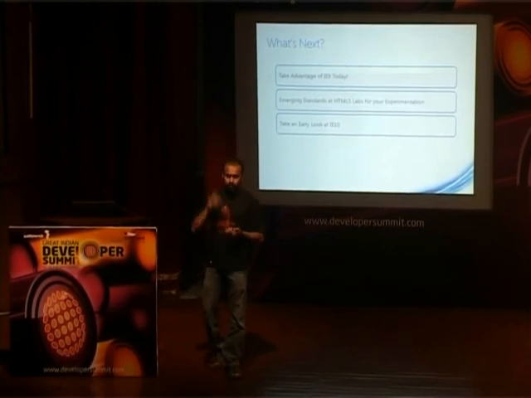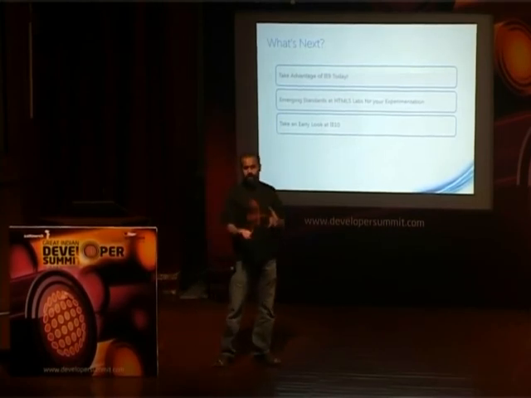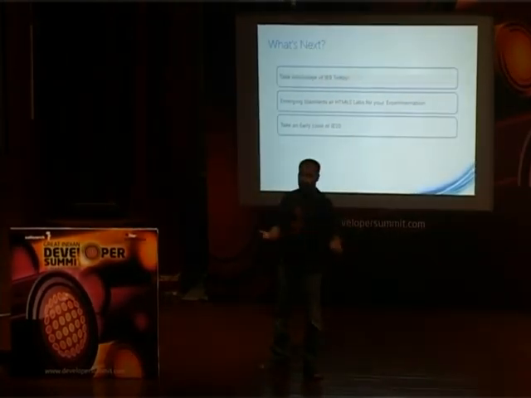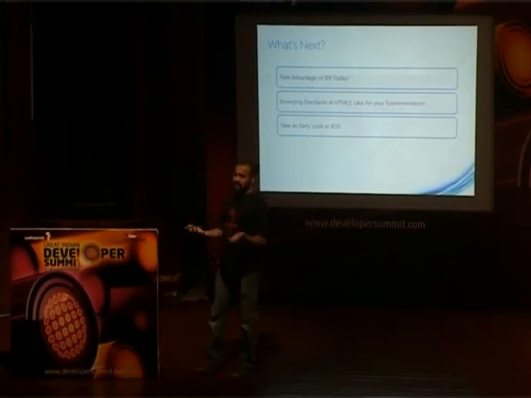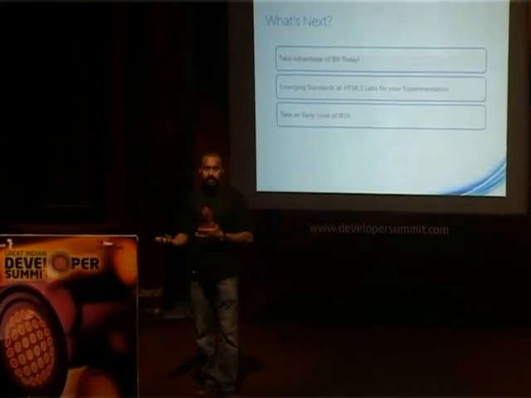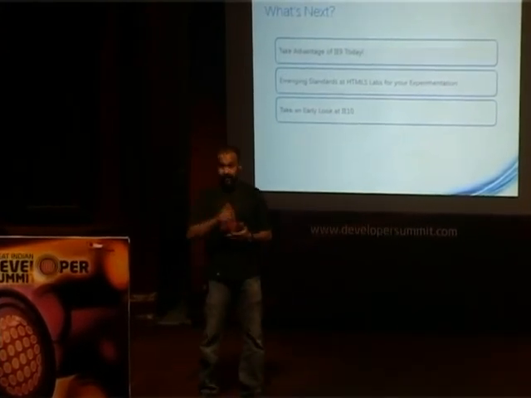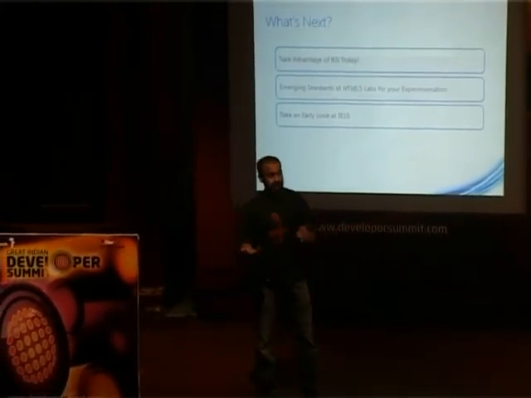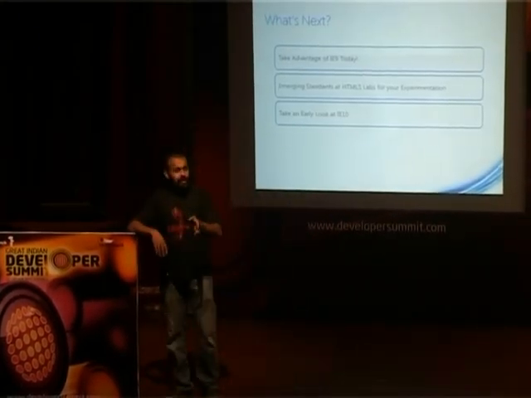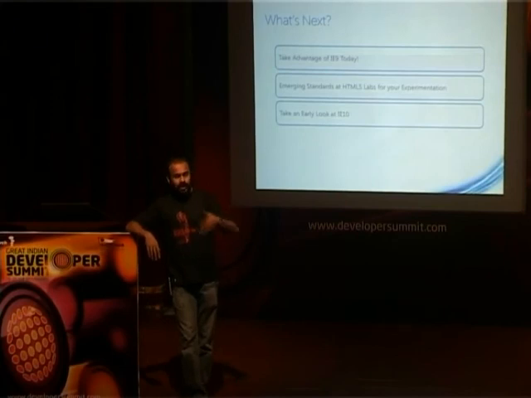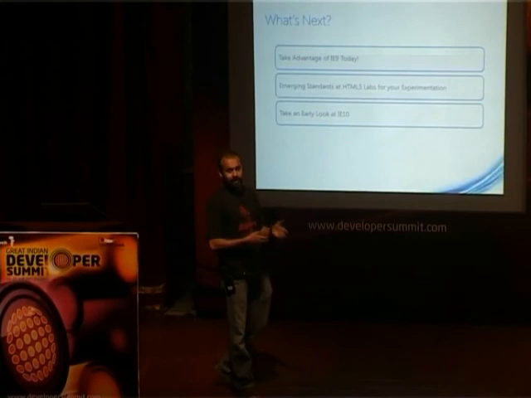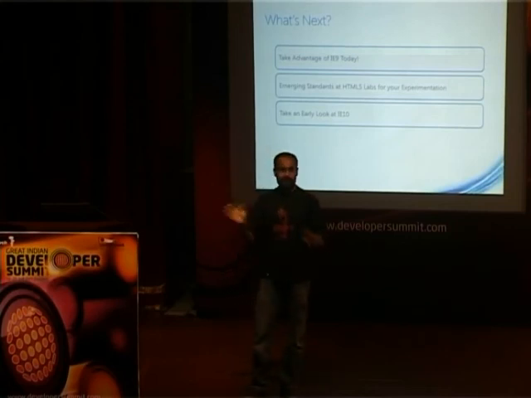What should you do? So number one, if you're on Windows 7 or Windows Vista, get IE9. If you're on older versions of the operating system, realize it's a 10-year-old operating system. It's not supported, so maybe you should get onto a newer operating system like Windows 7 and then get IE9. This is not a marketing message. I'm just being very candid with you. I'm assuming those of you who are running Windows XP are not running it on a 10-year-old machine. So if your machine is not 10 years old, your operating system need not be 10 years old, and therefore your browser need not be IE6, which we are more than happy to see the back of.